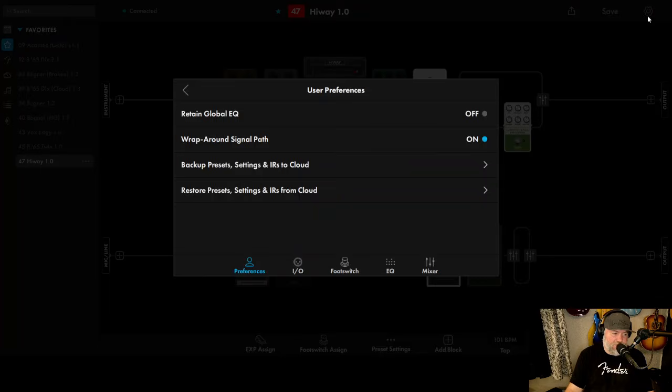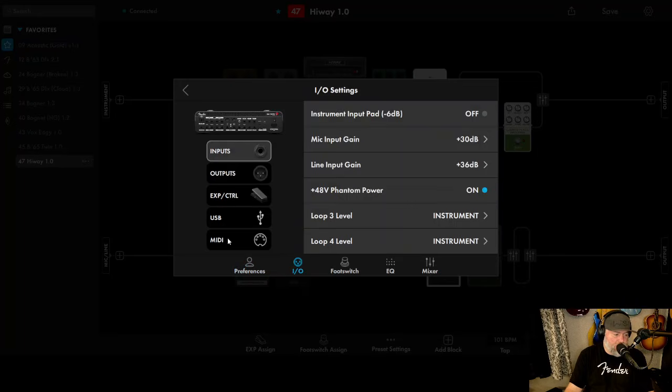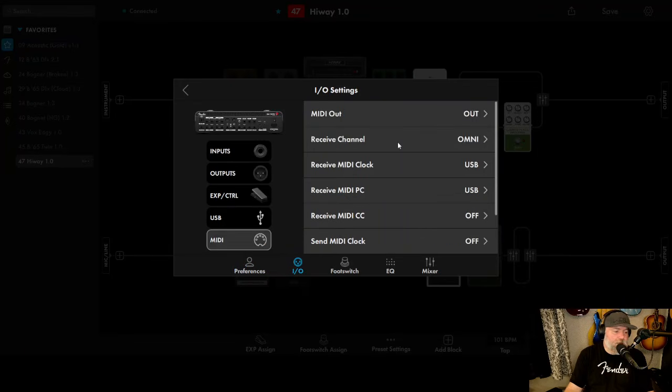So we're going to go to Settings, go to I/O, go to MIDI. And for this, what I want to show you today is I'm going to send the BPM, send the clock to the Tone Master Pro for a song. So if I have timed effects, and I already have the BPM set in MobileSheets, which is what I'm using to manage all my chord charts, I can send that BPM or send the clock to the Tone Master Pro so that all my timed effects, as soon as I load the preset or as soon as I load the song, will have the right time.